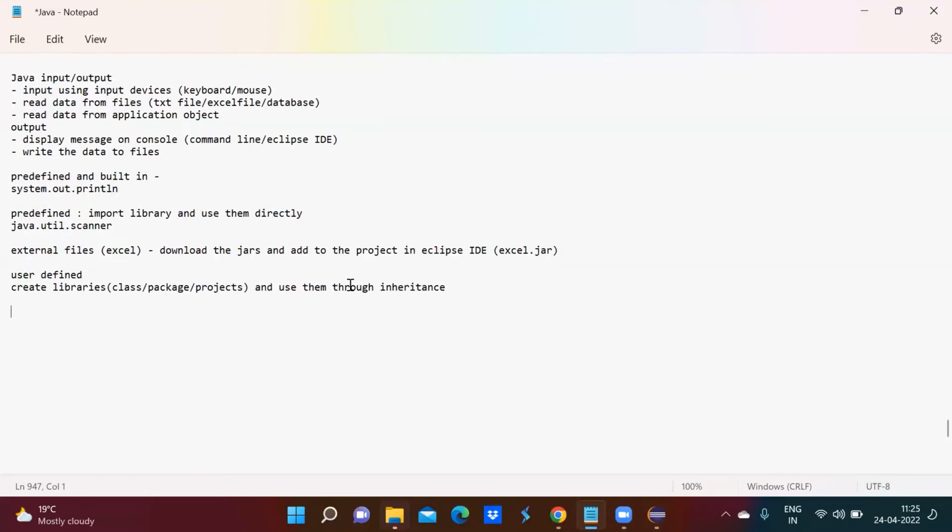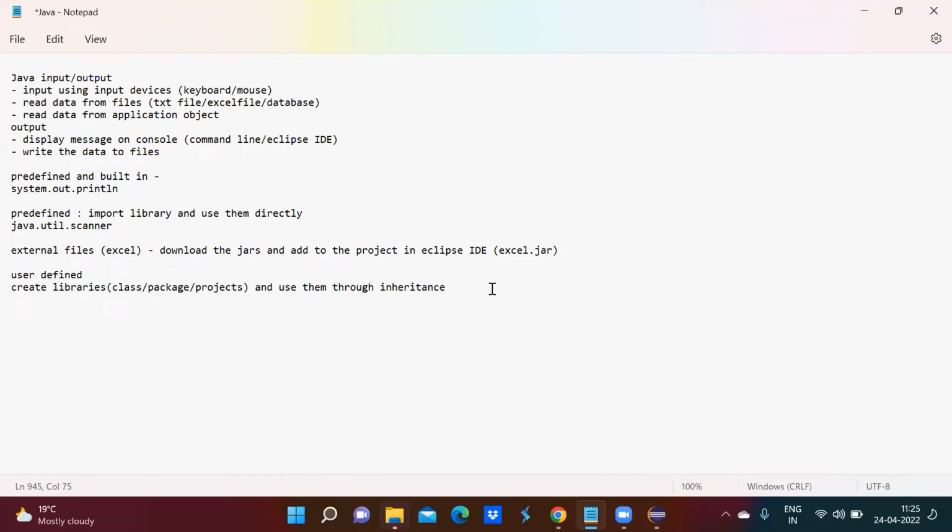Now, most preferred is, if you already have built-in classes and built-in methods, why go for user defined? But some developers prefer to write their own libraries and use them. That needs a lot of expertise.